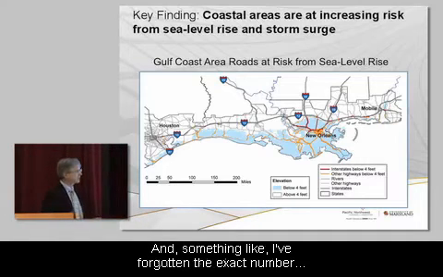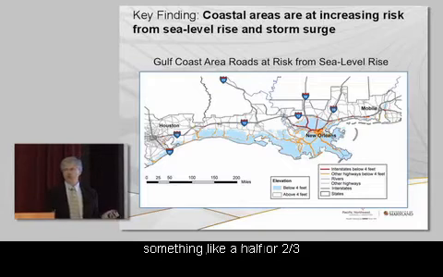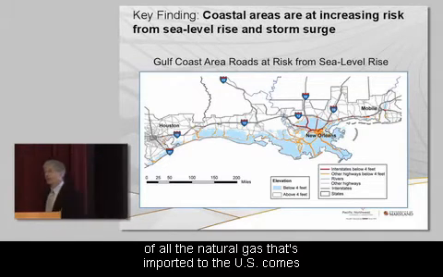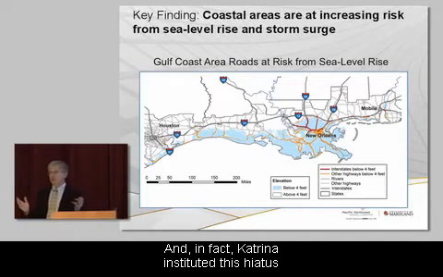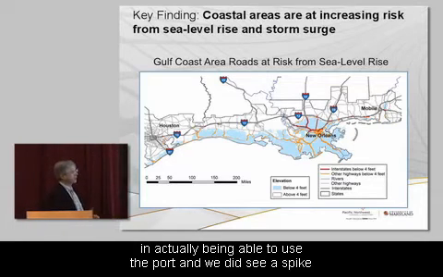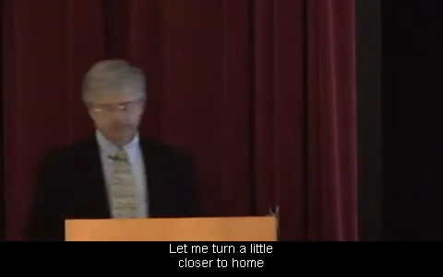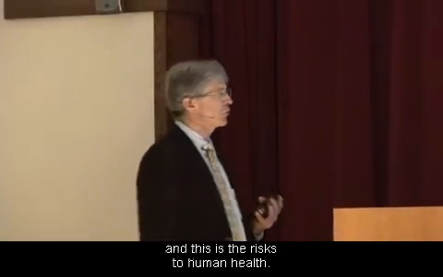And something like, I've forgotten the exact number, something like a half or 2/3 of all the natural gas that's imported to the U.S. comes through the Port of New Orleans. And in fact, Katrina instituted this hiatus in actually being able to use the port, and we did see a spike in energy prices as a result. Let me turn a little closer to home, and this is the risks to human health.